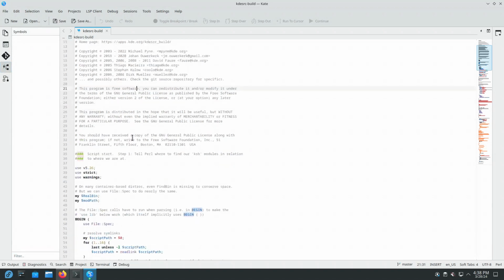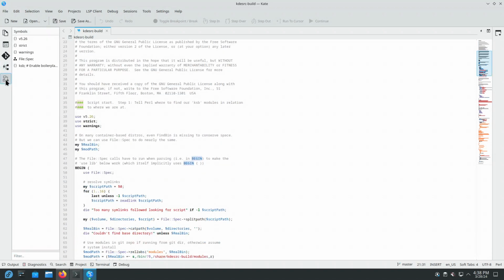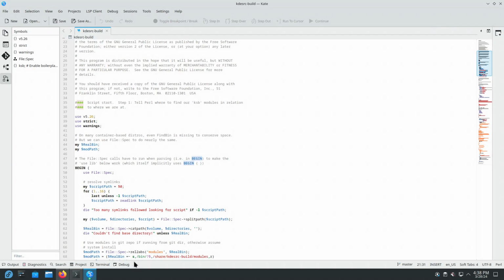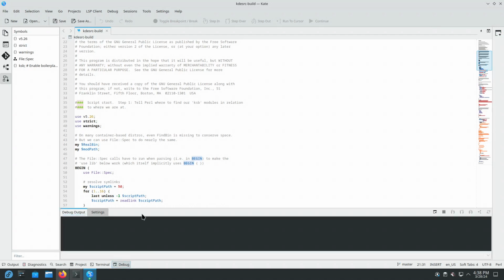It doesn't recognize the symbols yet. Then the symbol list. We have this additional tool window for the debugger, which shows local and global variables and the call stack with threads. There's the debug tool window.